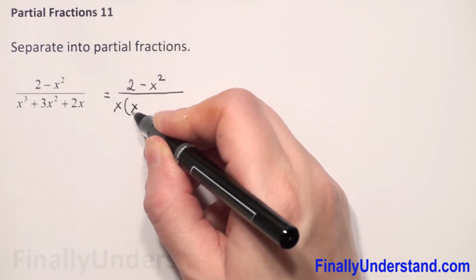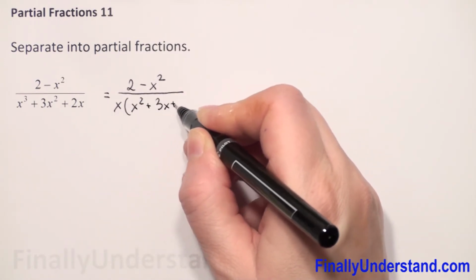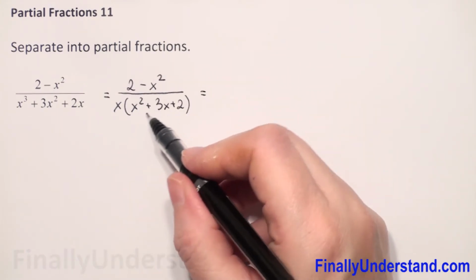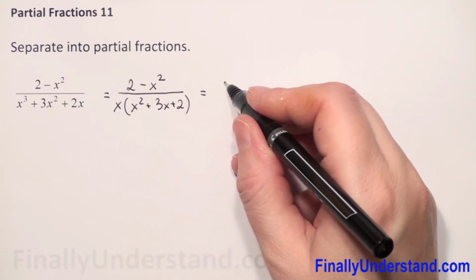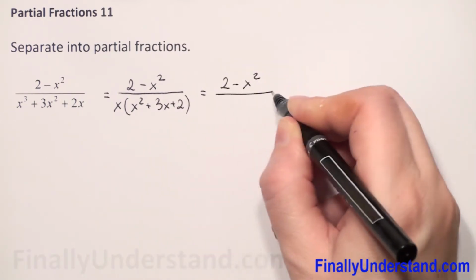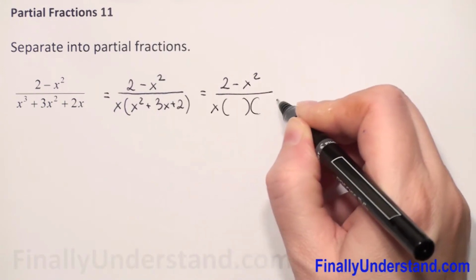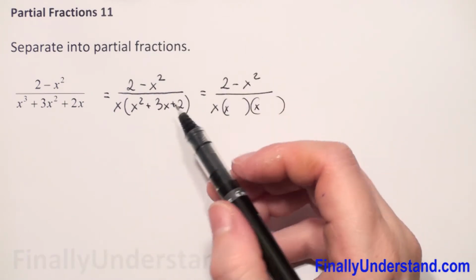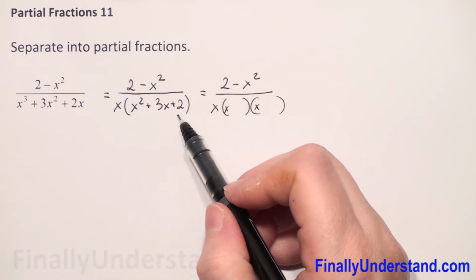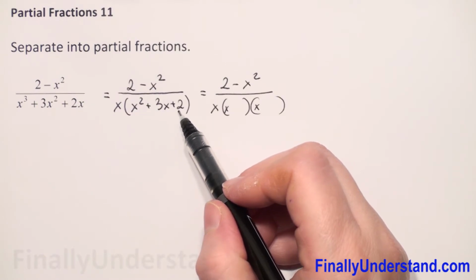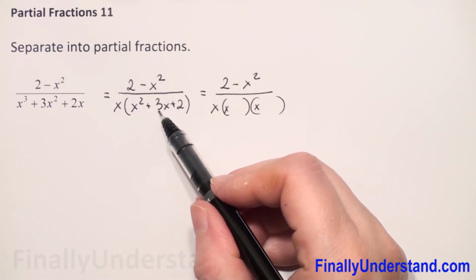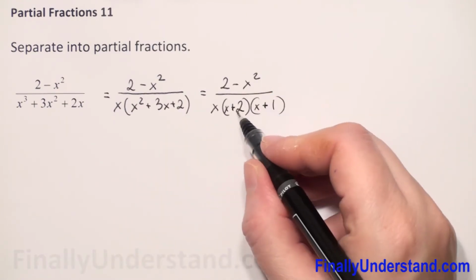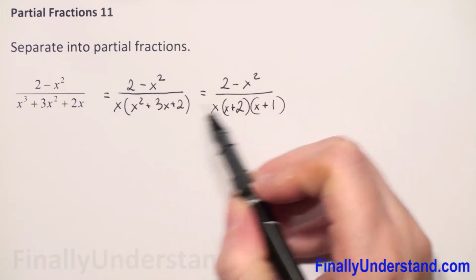So in parentheses we will have x squared plus 3x plus 2. This is equal. In parentheses we have a quadratic function, so we will factorize this. The numerator we will copy, x, and now in parentheses we need to have x, because x times x gives me x squared, and next I will have to find two numbers which I multiply, and I will have positive 2. When I add these two numbers I will have positive 3. So it will be 2 and 1, because 2 times 1 gives me 2, and 2 plus 1 is 3.